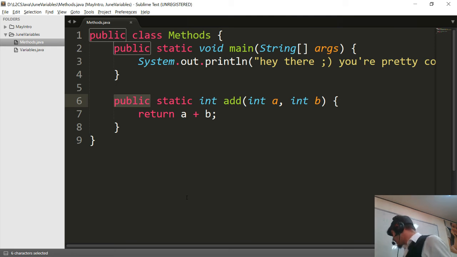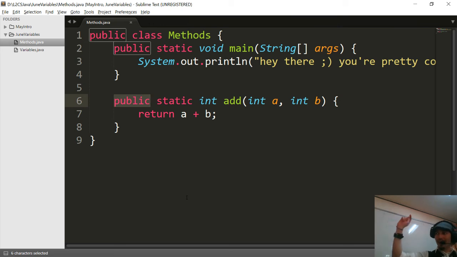So there are 4 of them. There is public, protected, default, which is nothing, and private. Public means anyone can use this.